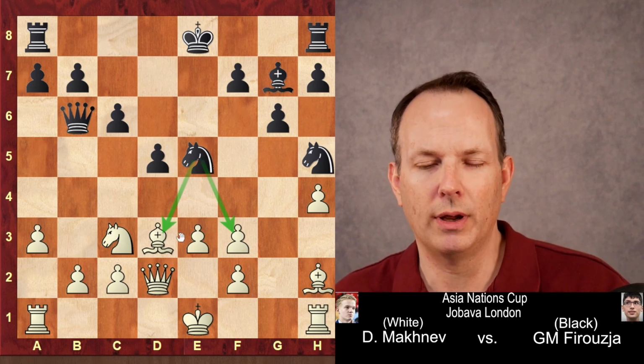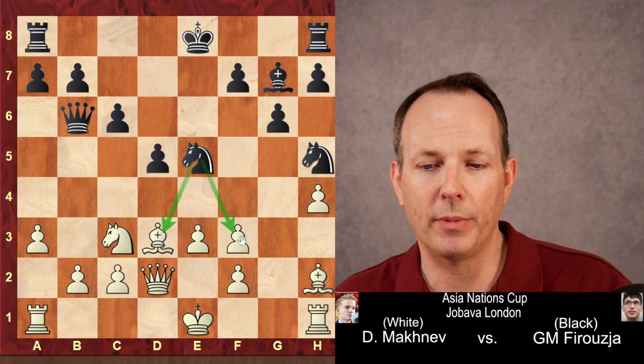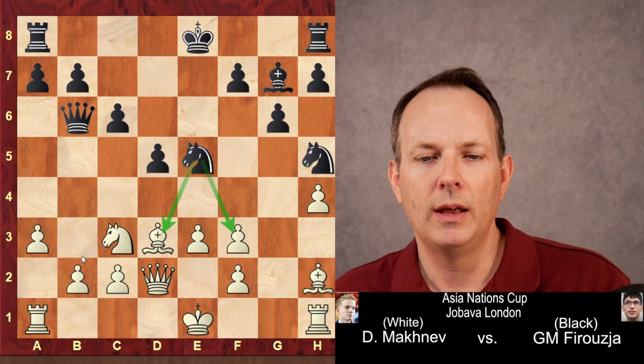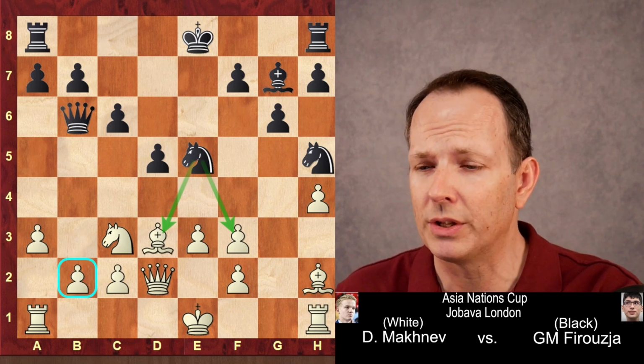You can see Firouzja aims at the d3 bishop to get rid of white's bishop pair, but he also threatens knight to f3 check, which would win the queen. That would be a disaster. And he also threatens the pawn on b2. That trap of the queen isn't there anymore.